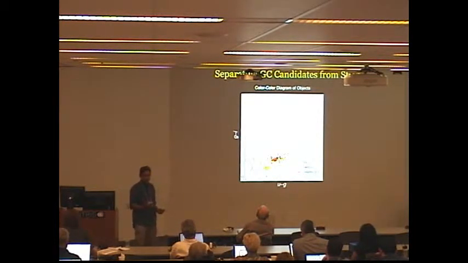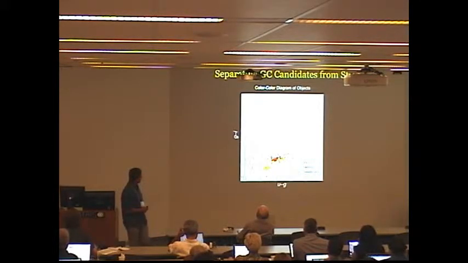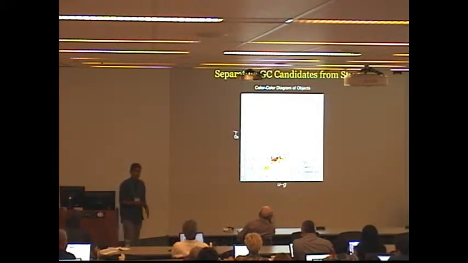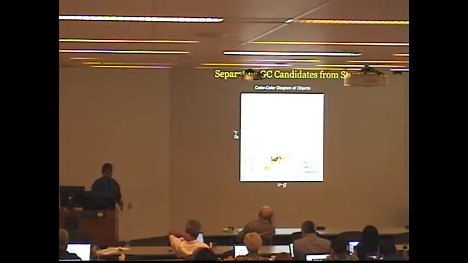But here is a color-color diagram that shows off what these globular clusters look like. So let me spend just a moment on this graph. You will see three kinds of objects here, three colors shown here. There are orange triangles here that form the most diffuse of the three distributions shown here. The orange triangles are background galaxies. We found them by chance because we thought they were foreground stars or globular clusters in Virgo. Instead they turned out to have emission lines and they are clearly in the background of Virgo.